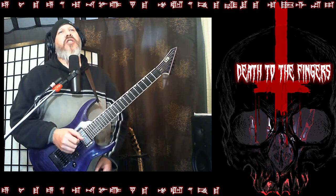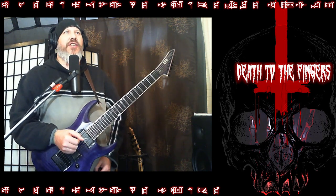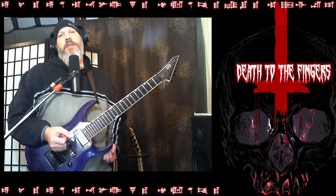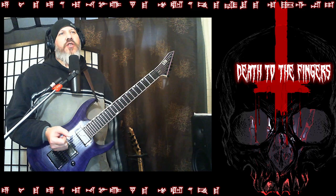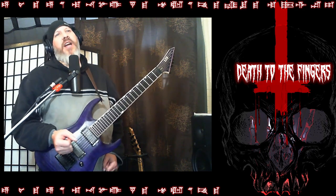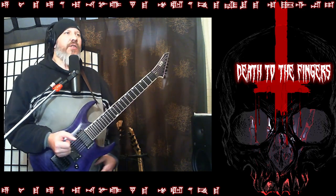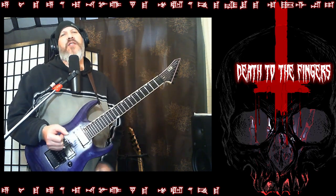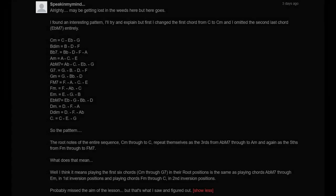Death of the Fingers. Just start off this week's lesson with essentially just clarifying more about one of the previous lessons we did where I did this crazy arpeggio sequence in C major. Essentially showing you all the borrowed chords, but I did it as an arpeggio sequence, so let's just go through it with respect to the chords and then just explain what I did there, because somebody made this awesome post.